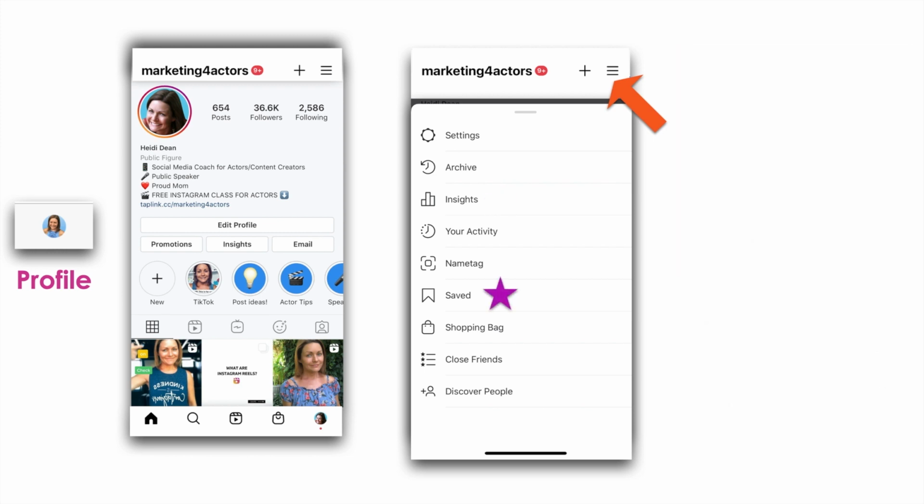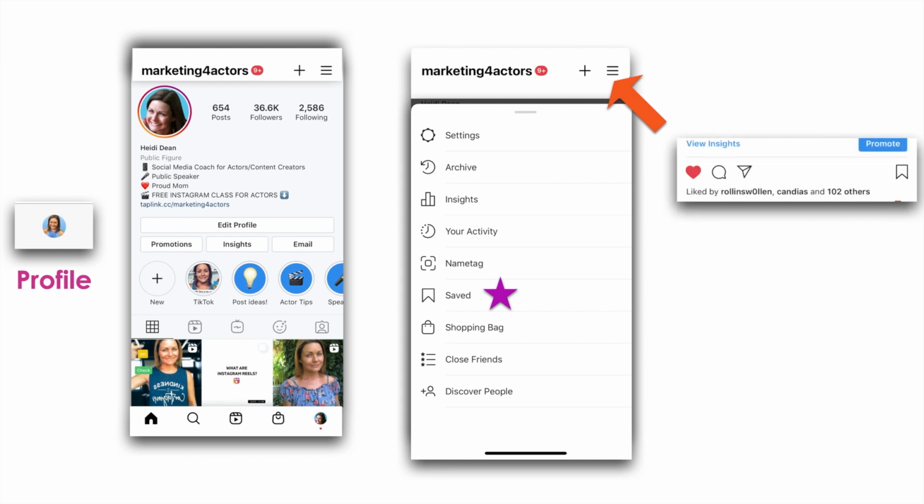And your saved posts here. I use this feature every single day. I love to use it to create an inspiration station of posts that I love on the app that I can then either directly share to my stories or use it to inspire my own posts. So if I see a post in the feed that I love, I can just hit that little bookmark there and it's going to be saved here in my saved posts.